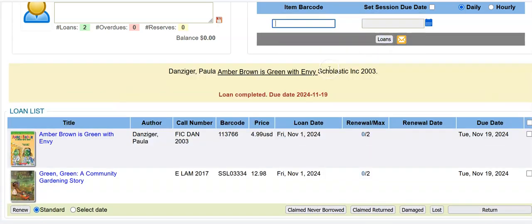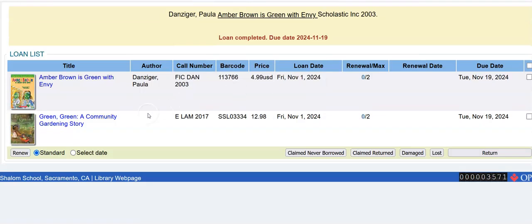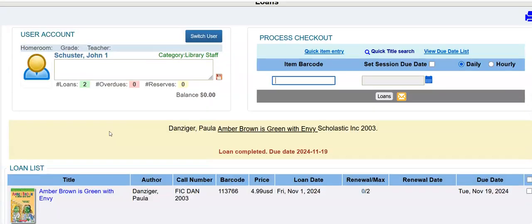I'll loan it out. And now the loan has been completed, and Amber Brown, that was placed on hold, not reserved because it was in the library, is checked out to the user, and Green was a reserve that came back in, we processed it, and now that's checked out to the user. This is a short illustration of placing holds and reserves.